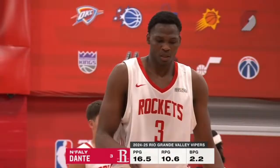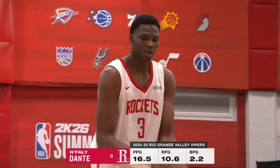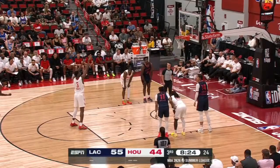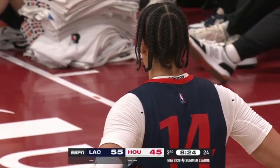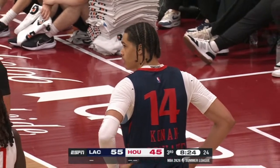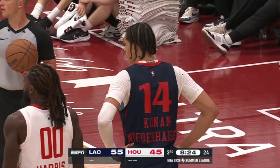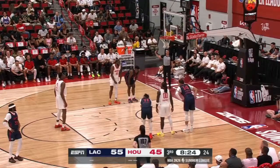So for Niedenhauser, the 30th pick in the draft, Smitty, he hasn't scored, 6 rebounds. It's his 3rd foul. You have felt his presence. And I've seen his skill set. He's made some plays, but I like what I'm seeing right now. 0 for 3 from the field. He also shot a 3-pointer. So it's not like he hasn't been aggressive. No, not at all. He's looked comfortable.